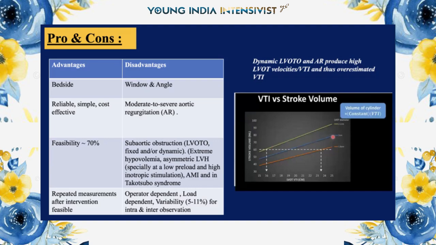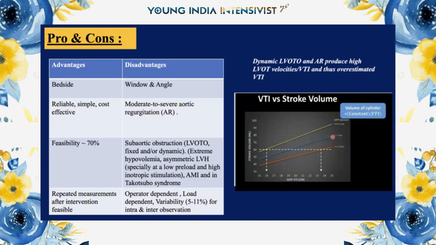So this shows the importance of the LVOT diameter. Any miscalculation in the LVOT diameter, please do understand that it gets squared because of the volume of the cylinder, pi r squared h. So with r squared, any miscalculation will get squared. So your angulation is important. Your calculation of the aortic valve dimension is very important because your mistake will get squared.